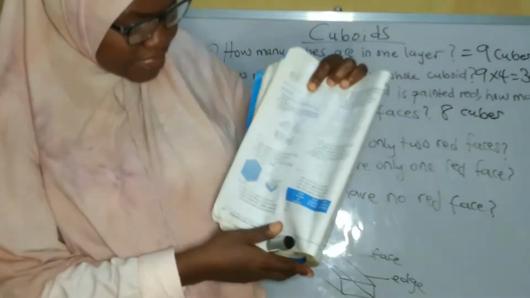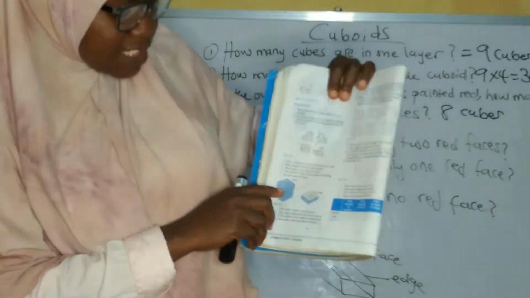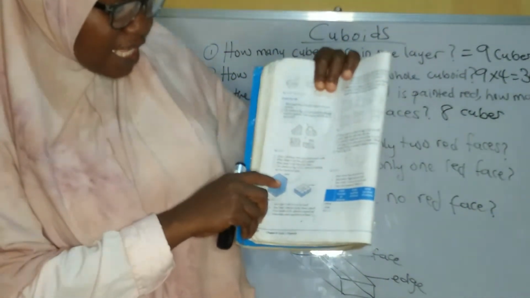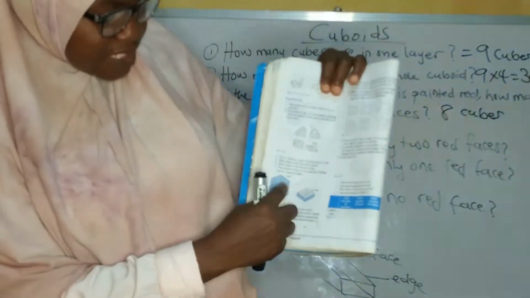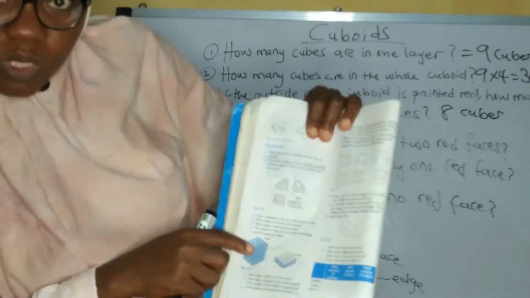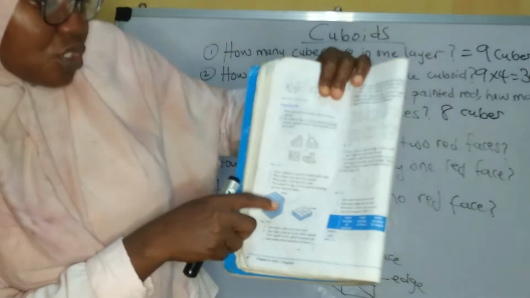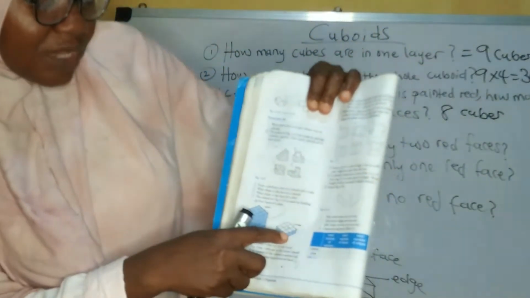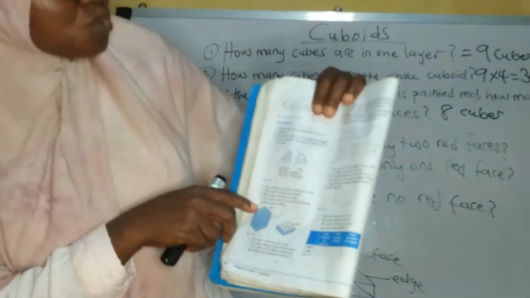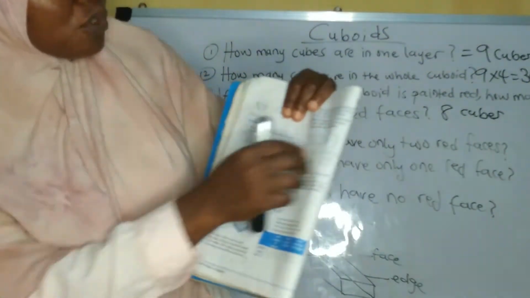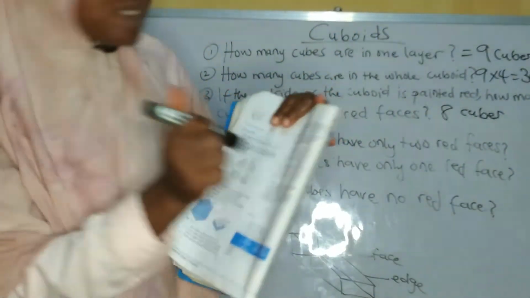So if I take this layer for instance, or if I go back to this bigger cuboid, this angle here is 3 faces. The next one here is 2. Do you understand? Then the next one here is 3 faces. So definitely I cannot use this first one here, this big one. I can't use the second one. But the one at the middle here is 2 red faces. Do you understand? Just like if you look at this layer now, you have 2 red faces here. So this other side too, we have 2. This other side we have 2. So you count them all together. So the number of cubes that have 2 red faces will be 16 altogether.